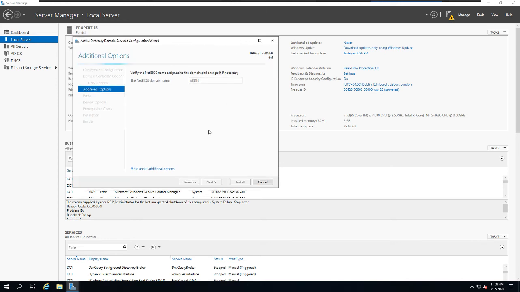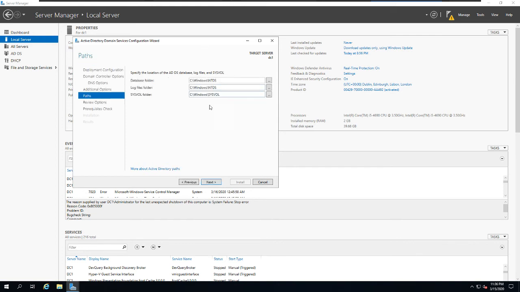Let's give it a couple of seconds here. Since Active Directory is a database of information, it needs to be stored somewhere. This is the path where we're going to store the database, in NTDS right there.